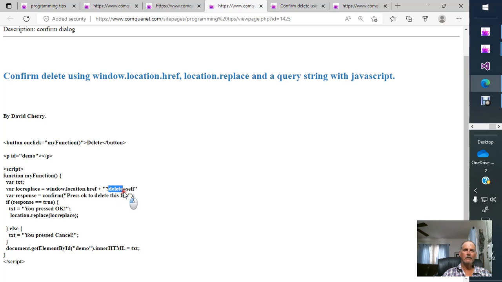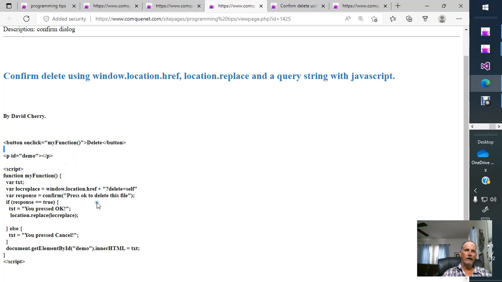What am I intending to delete according to the query string? The equality operator gives me self, which means delete self. So I defined everything for location and replace, where to send the request when the button's clicked here.